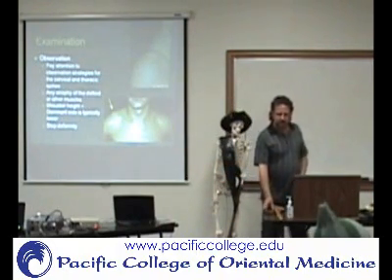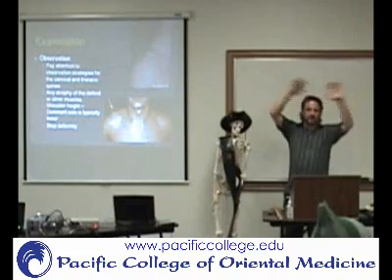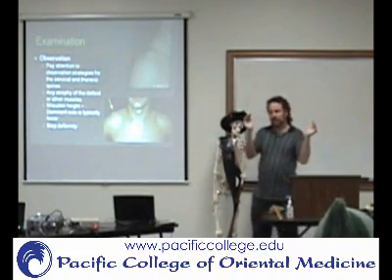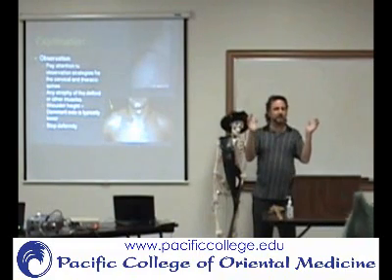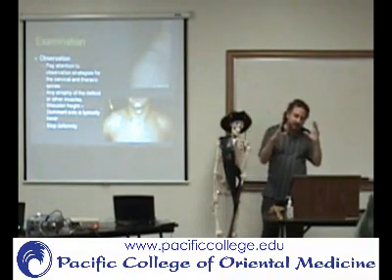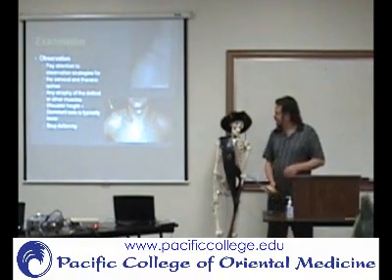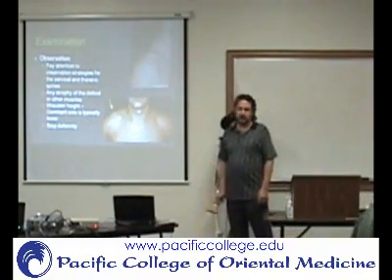So then we start to zero in on things. Remember, like I said before, you start out like you're shooting at a bullseye, right? Okay, now we've taken in the first layer. We did the history, so we kind of have an idea of what's going on. Now we're going to narrow it down by doing the observation. We're going to look for certain things. Okay, so what does that indicate?